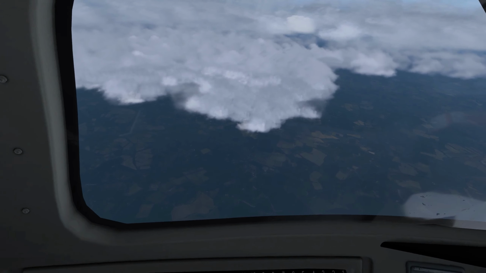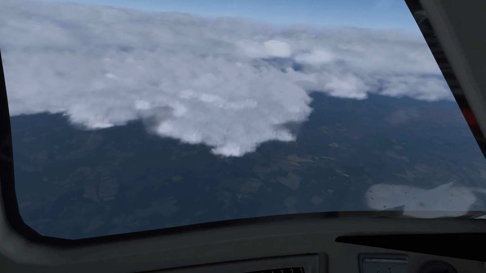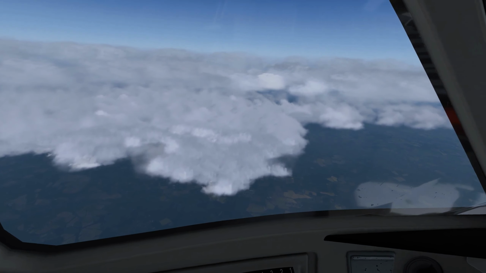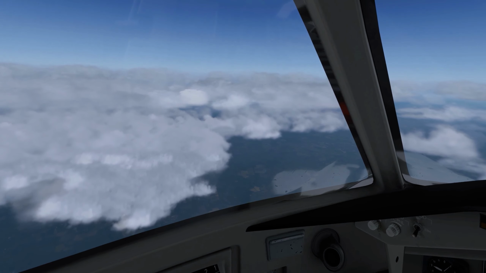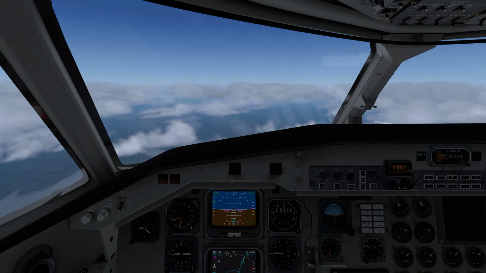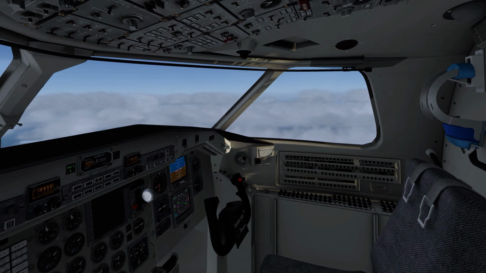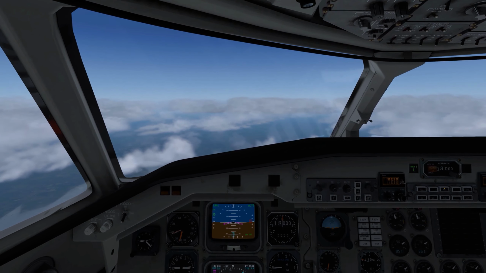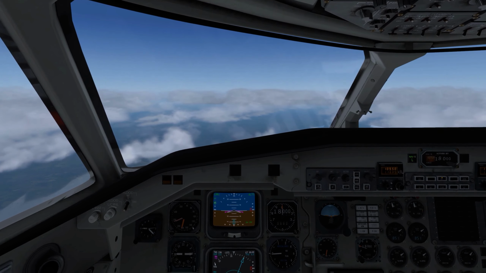Obviously a crash to desktop is one of those issues. So while we've had such a clear view of the ground, just dealing with these stutters.